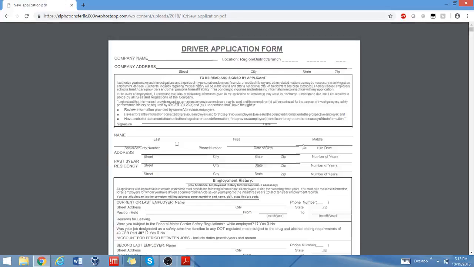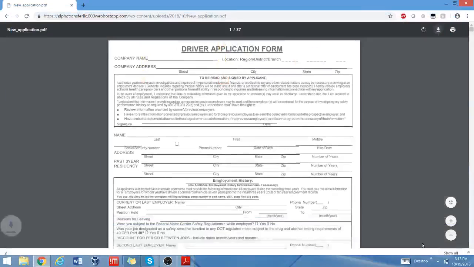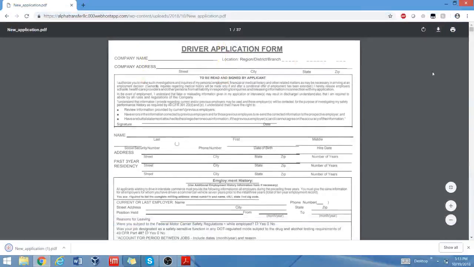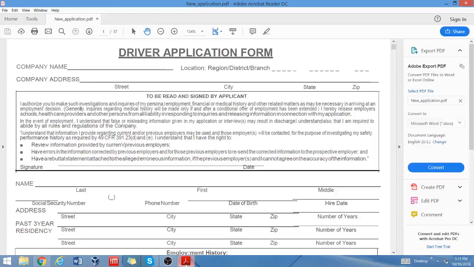Now we are going to download this application and save it on our desktop. Hit the download button. It asks us to save it on the desktop. Since I already have an application in here, I will again save it just to show you guys how it's done. I will save it here. Now we can minimize our browser and open up the application, which I already have open for you. Here you go. Here's our application.